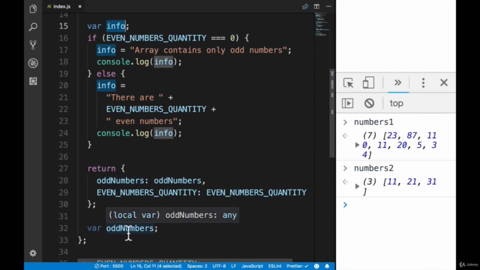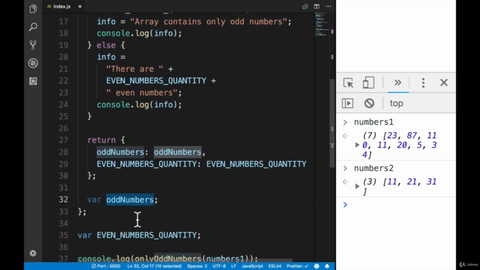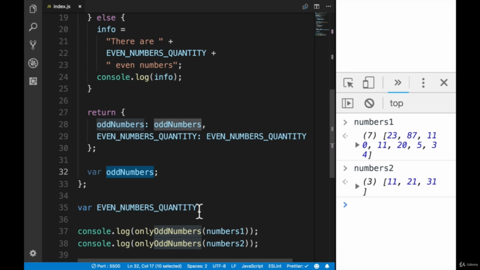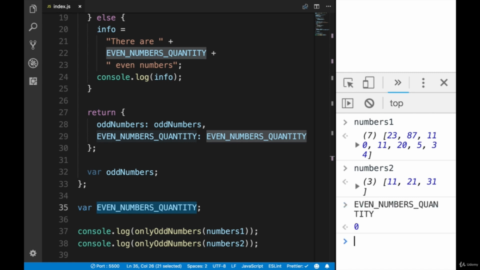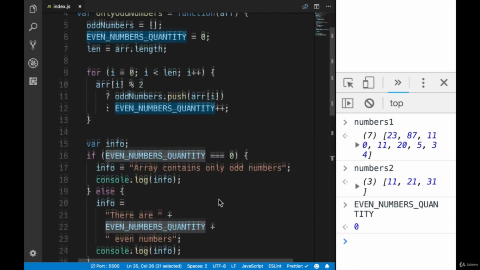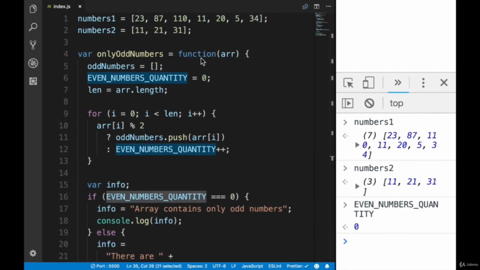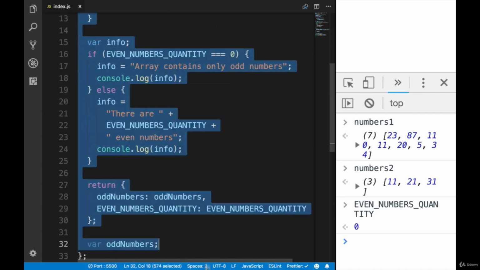For example, the odd numbers variable is defined here. Even numbers quantity is defined even outside of the function. And I'll be able to access it here in the console. Here it is. Of course, that is a wrong approach. And all variables that are needed only inside of the function must be defined here inside of the function.